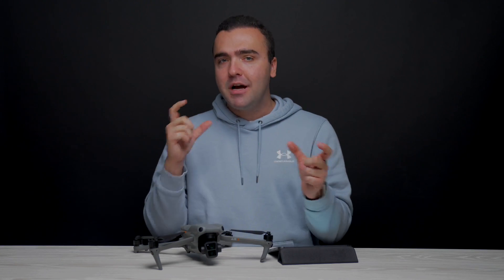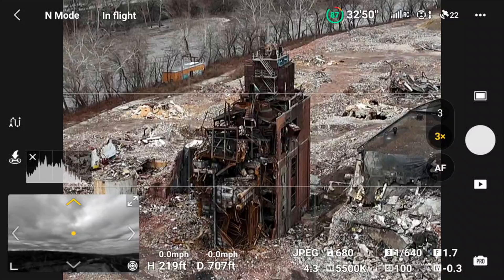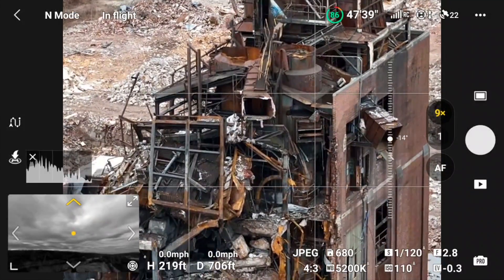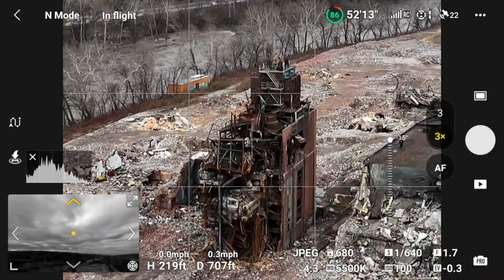You can now digitally zoom when taking photos with the Air 3 using both cameras. Using the wide 24mm camera, you can zoom from 1x to 3x, and using the 70mm medium tele camera, you can zoom from 3x to 9x — all accomplished using the 40MP quad Bayer sensors on both cameras. As you punch in, the image starts to look a little fuzzy because you're relying on digital zoom, so I'd watch how you use it. For exploring and experimenting it can be fun, but if your main goal is the highest resolution image, I'd recommend sticking to the full resolution 40MP photos and cropping if needed. If you want to zoom, just use that standard 70mm zoom for a more compressed look.